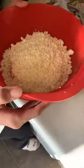Okay. That's a lot of goat cheese. Look at all that cheese in there. You can't even see the chicken on the bottom. And this chicken? Yeah, there's chicken on the bottom. Oh. So we can go ahead and stir that.